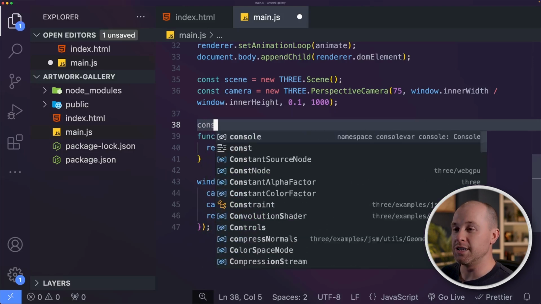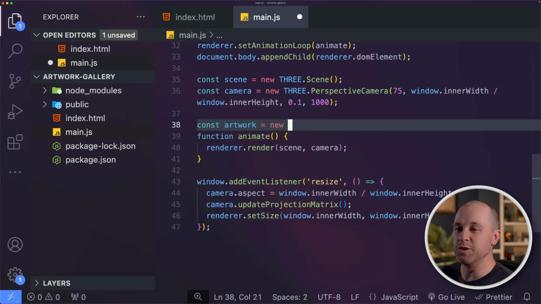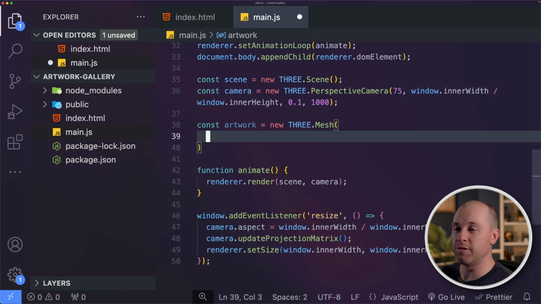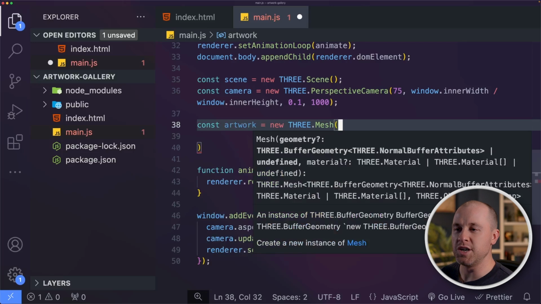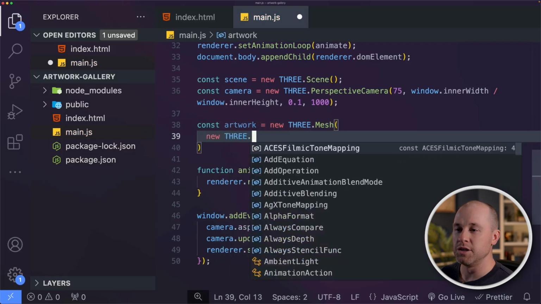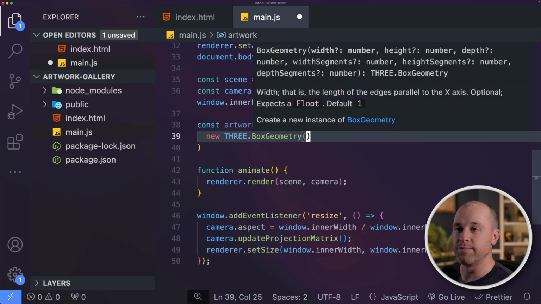So first, let's create a new mesh. And I'm just going to pass the geometry and material right in here. I'm not going to create separate variables. So the first argument is the geometry. So I'm going to do a new BoxGeometry.